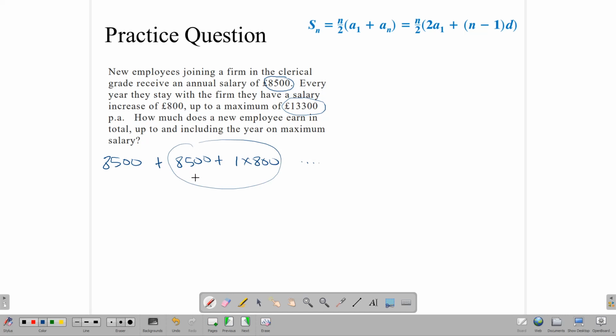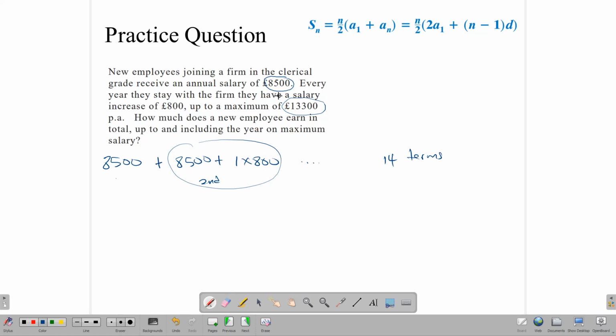This is the second year. And so the person will have to stay 13 years. This is the first year. This is the second year. And in the second year, they got the increase. So if they stay with the firm for a maximum of 13 years, then this is what they get. So we're going to have 13 of these plus this one, which ends up being 14 terms. So the first term plus each of these all the way up to, and we end up with 14 terms.